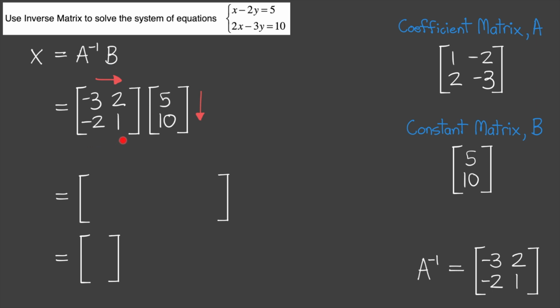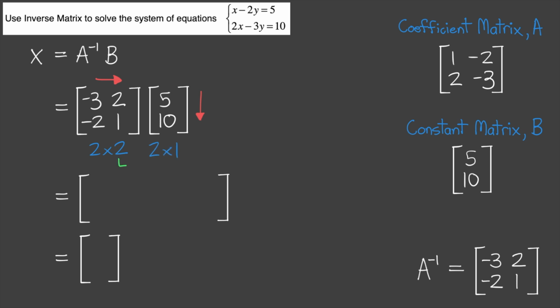Now, as a reminder, to multiply matrices, they must have the same inner value when you're looking at the dimensions. So let's find the dimensions for the first matrix. This is a 2 by 2. As a reminder, we do rows by columns. So there's 2 rows and then 2 columns. So this is a 2 by 2. And then the next one here is a 2 rows by 1 column. So it's a 2 by 1.